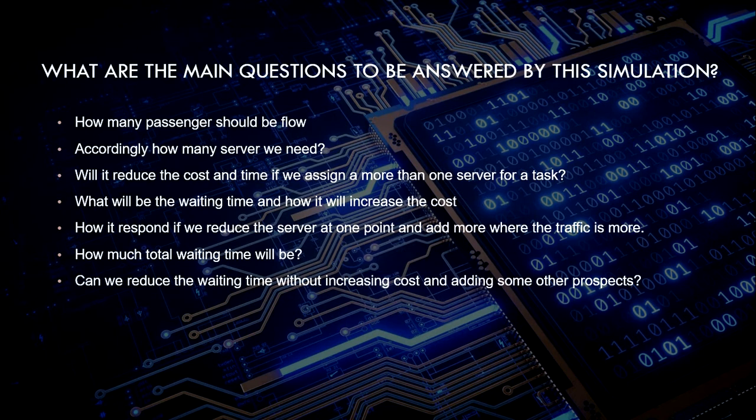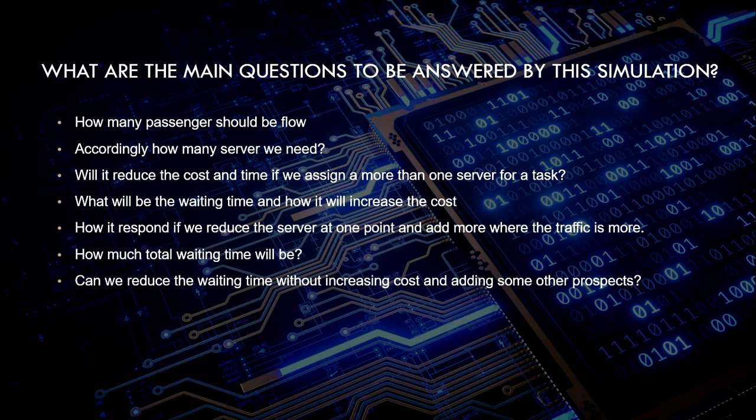So what are the main questions to be answered by the simulation? Our main goal is to make a task easy, make some simulation so we can predict something. So our questions should be like: how many passengers should flow, accordingly how many servers do we need, and will it reduce the cost and time if we assign more than one server for a task? What will be the waiting time and how will it increase the cost? How does it respond if we reduce the servers at one point and add more, when the traffic is more?